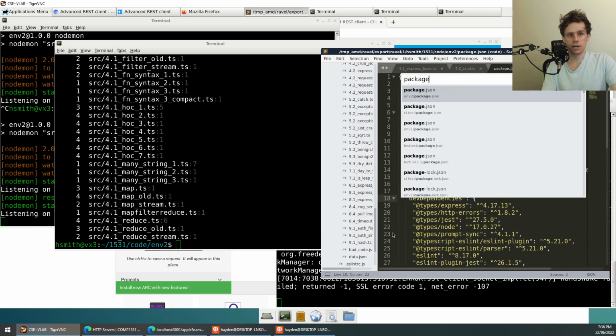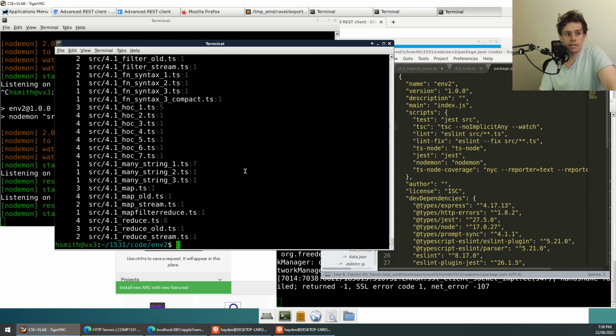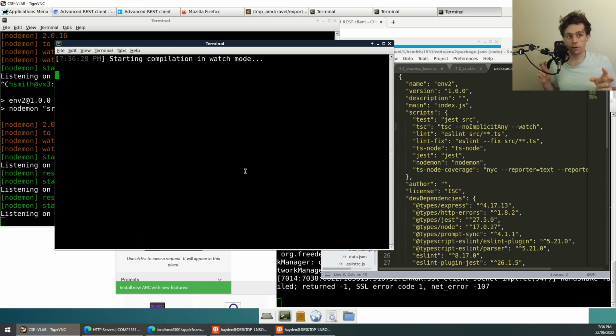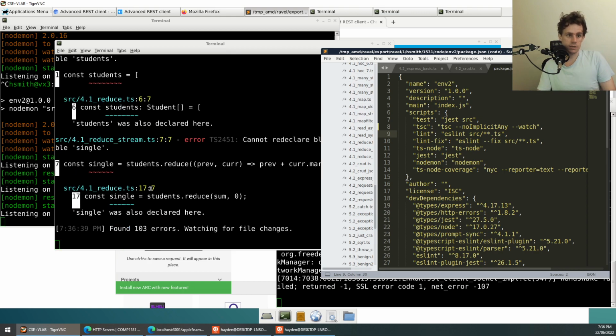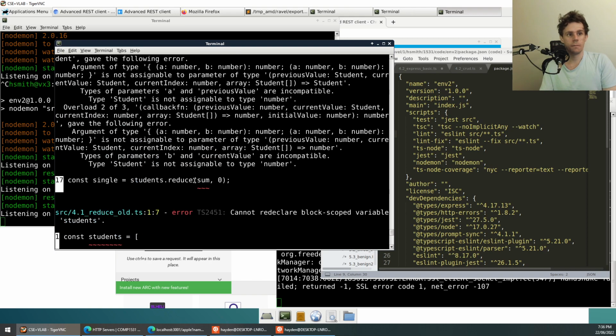So similarly, inside the package.json here, with the tsc command, you can add another flag, which is --watch. And when you add --watch, tsc runs in a very similar way to Nodemon, in that it will compile your code, it will try and type check your code, and it will find problems. But let's say I'm going through my own code and trying to fix them up.